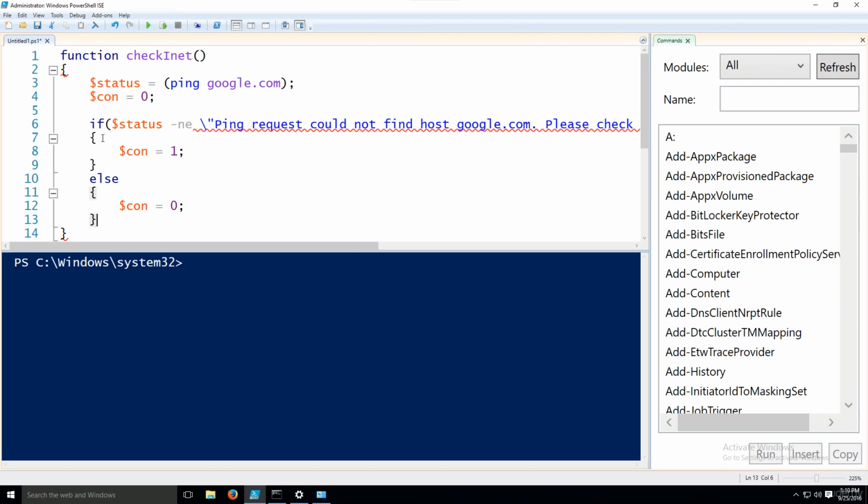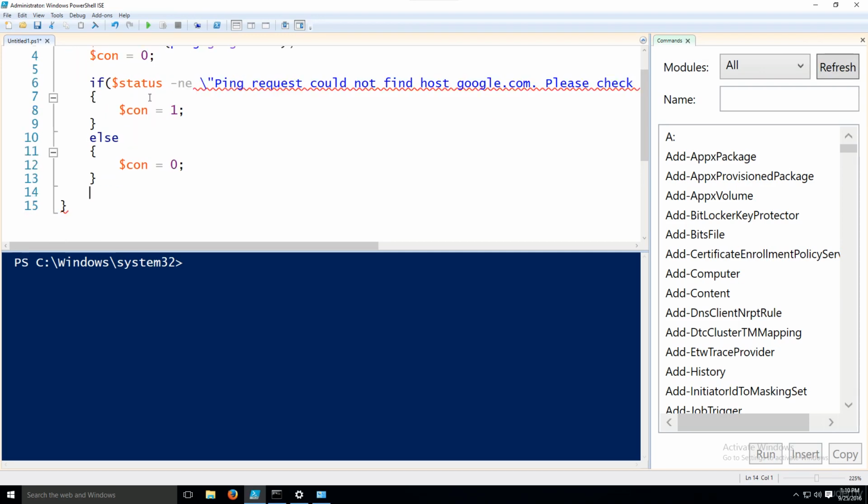So else keep it as 0, and that will signify that there is no internet connectivity. At the end of the function, go ahead and return the value of con. So return con, and that's going to be it.